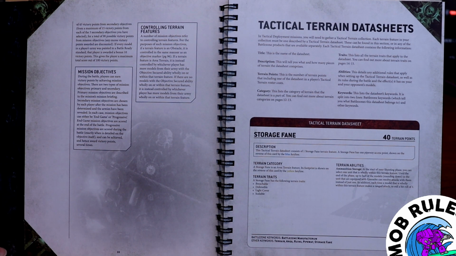So if a terrain feature that has to be controlled is obscuring, if you put guys on it, they can shoot you. Nice. So I think that's a nice balance there. That kind of helps people from hiding on an objective, like in their deployment zone or whatever, and not moving.